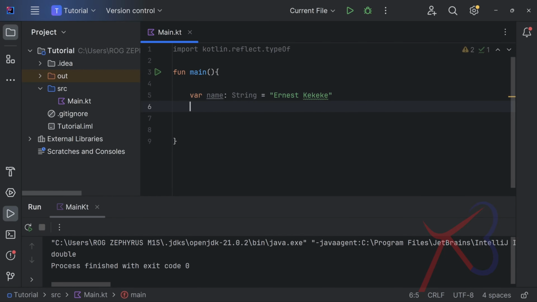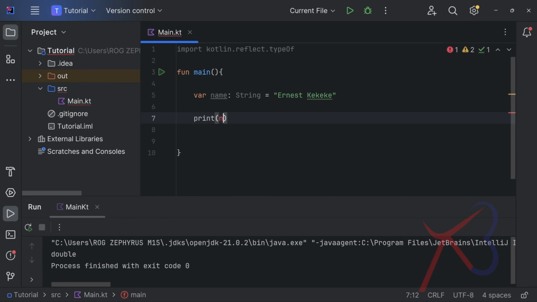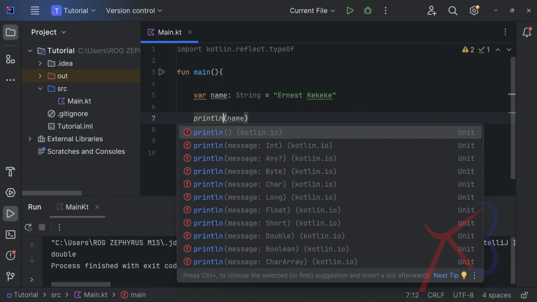Now I can print out name, all right? Let's use println. We'll be printing two things now.